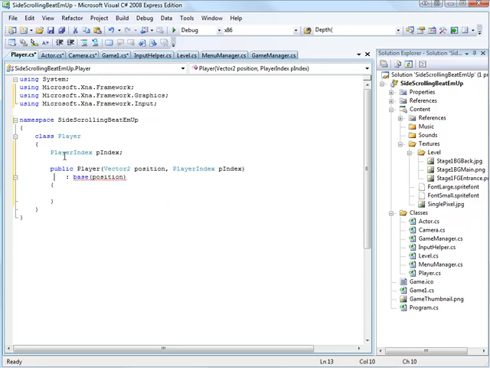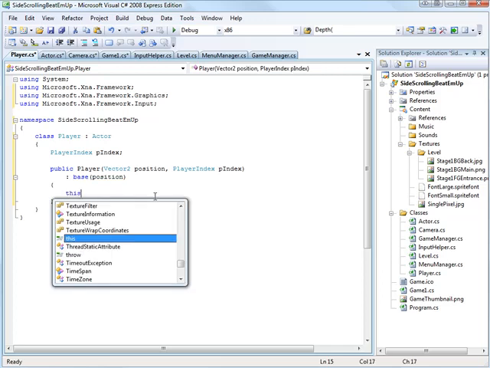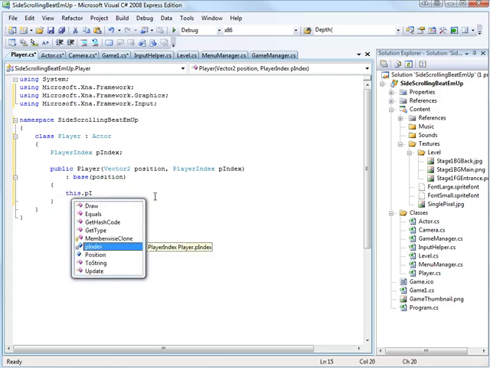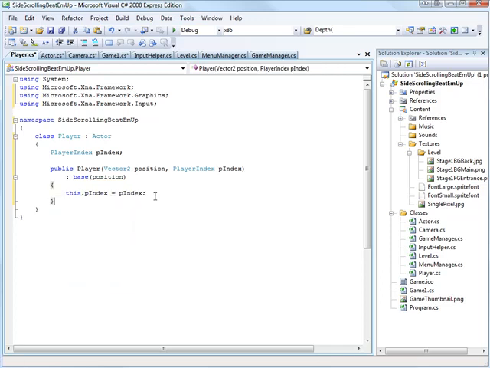Because the base, the error which I'm getting here, because I forgot to inherit from actor, there we go. Because the actor class also extends out into the enemy class, and the enemy doesn't need to know what player index it is because it's an enemy and AI controlled item and doesn't need to worry about the gamepad, whereas players do. So this dot p-index equals the p-index that we took in.